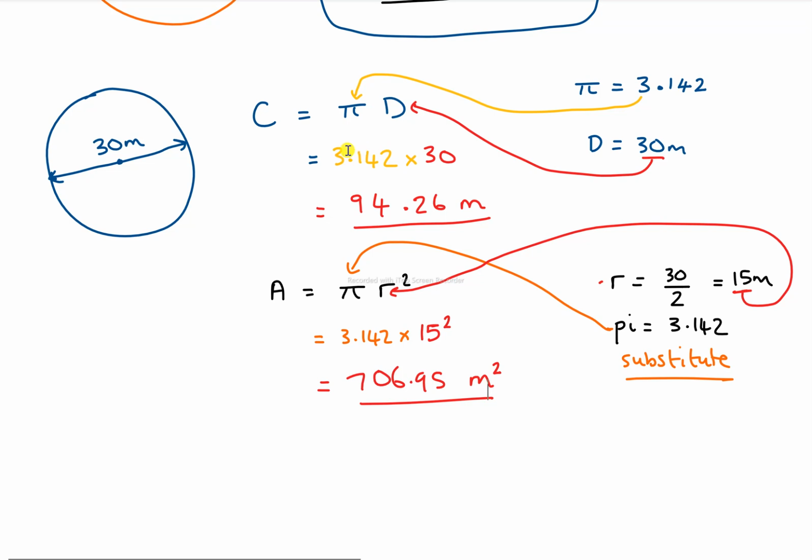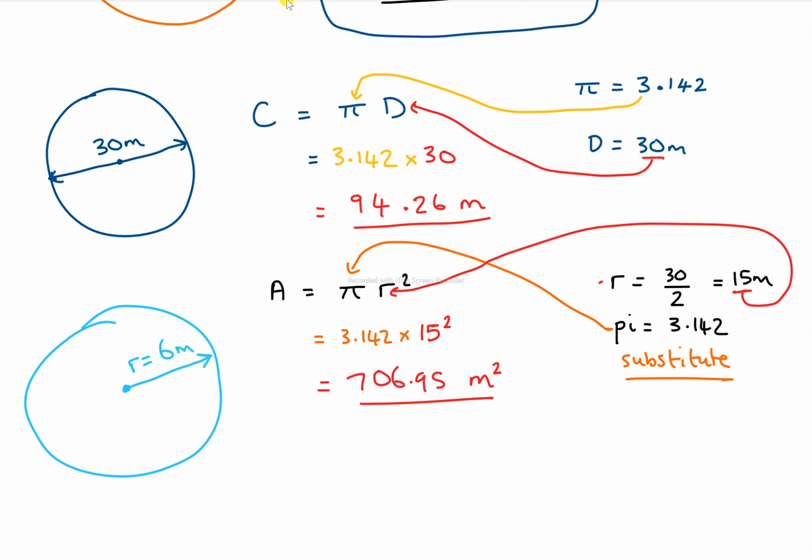Right, what I want you to do is, can you try working out this? So remember, I'm giving you the radius is 6 meters and use that. So I want you to do that one. Right, okay. Yeah, we'll leave it like that. If you can do that, it'll be useful, and then show me on Saturday.